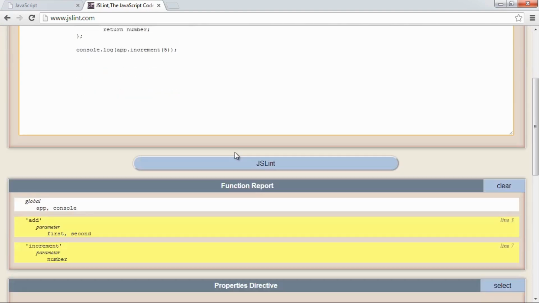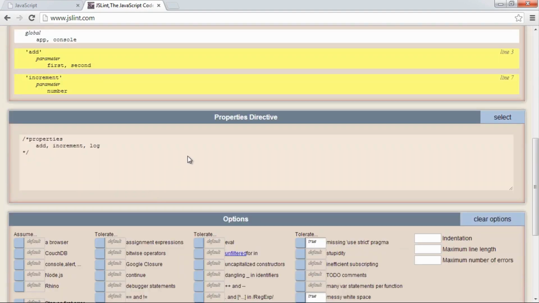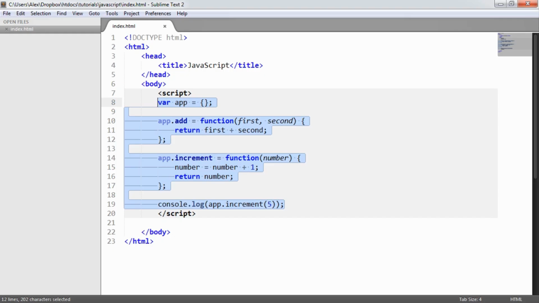And you can see here that that's the case now. We don't have any errors. So let's take a look at some circumstances where we might find ourselves getting errors here when we maybe shouldn't.